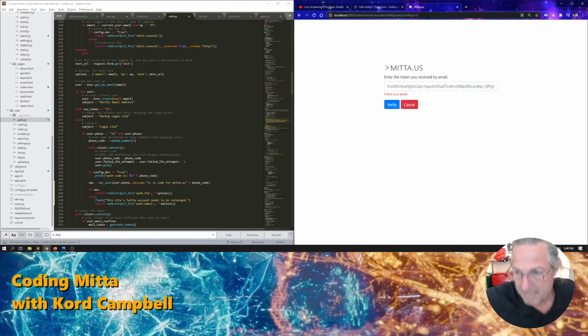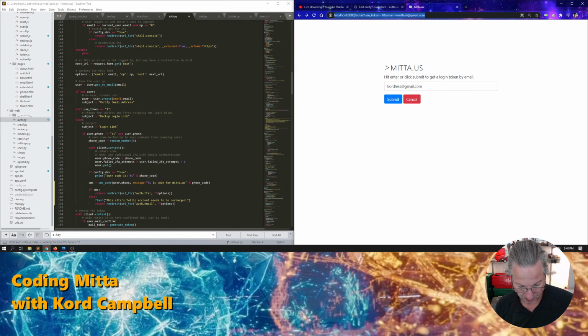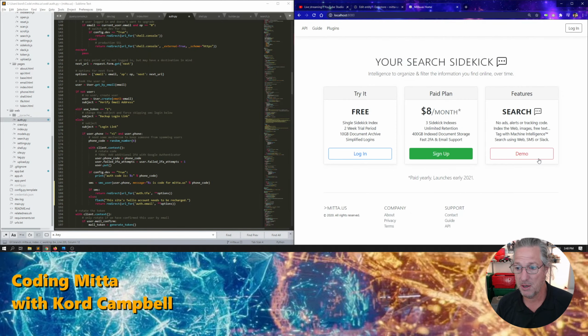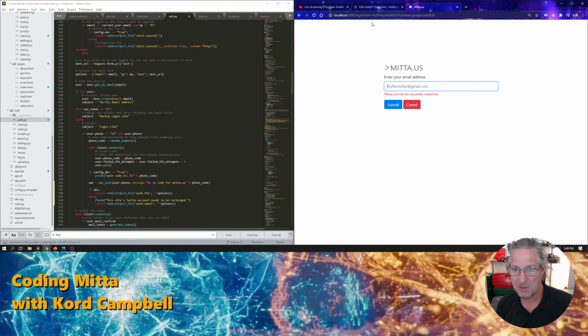Okay, so I need to go back. I'm just going to go back to the home page. So here, and I'm going to click on demo, and see then next is set here. So then I'm going to type in my email address, and I'm going to click submit, and then next is still set here. And then I'm going to click on get a token instead, and then you can see down at the bottom it's still set. Next is still set. Now we're here, and next is still set.